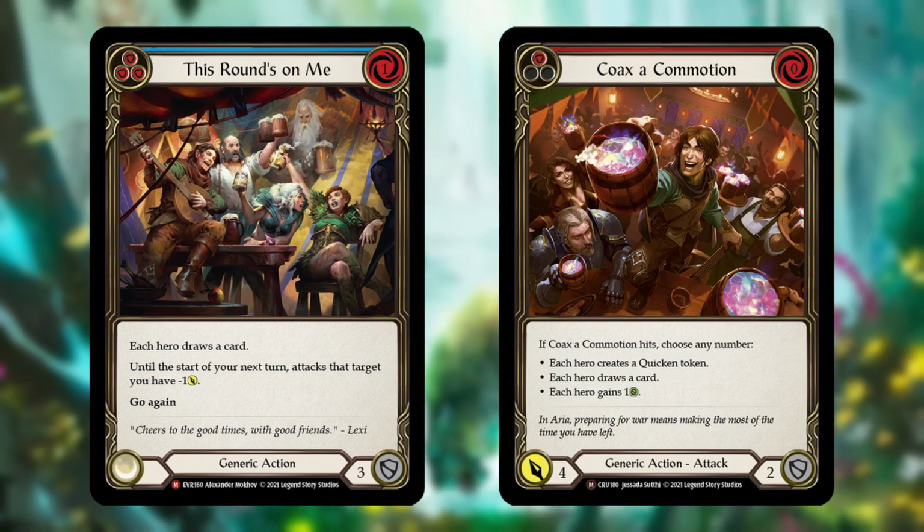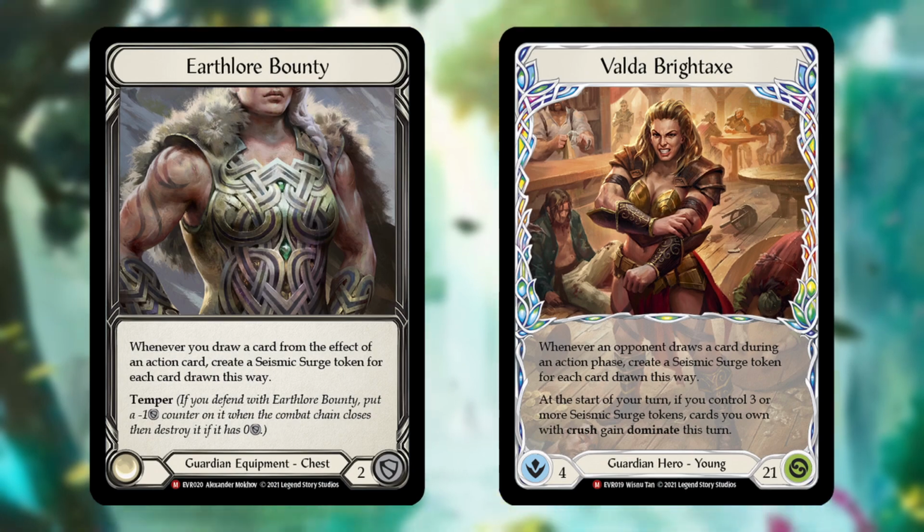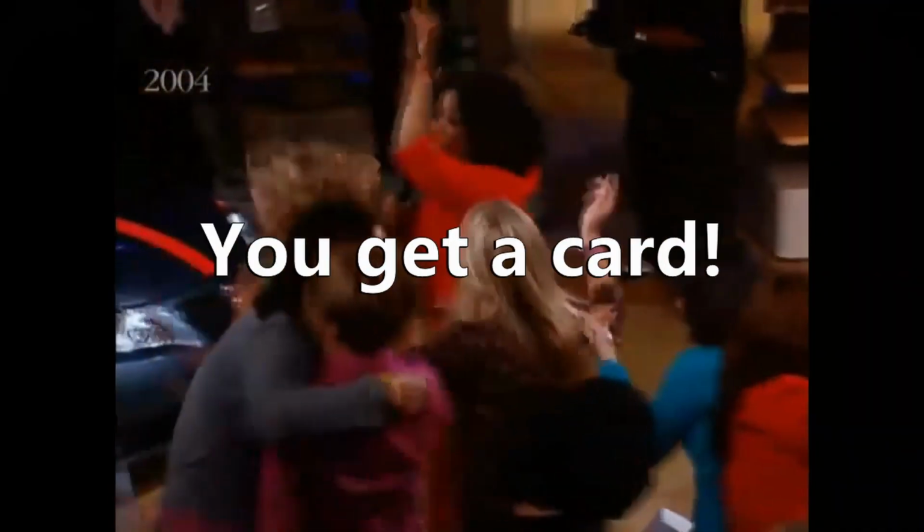The last 2 cards here let everyone draw cards, which will trigger both the Earthlore Bounty and Valda's ability, as well as hopefully making you some friends at the table. And so with the game plan and core of this deck figured out, we'll move on to the next step, which is survivability.